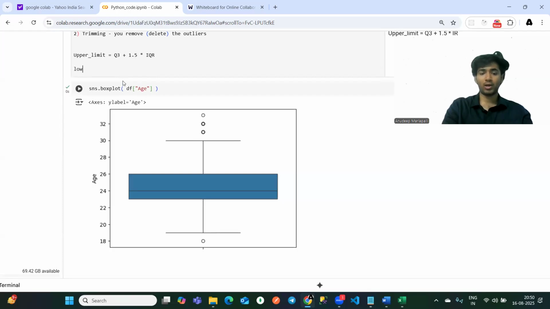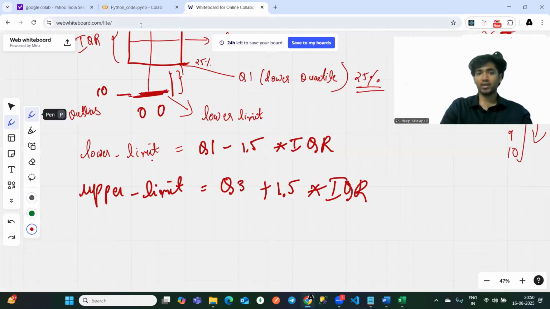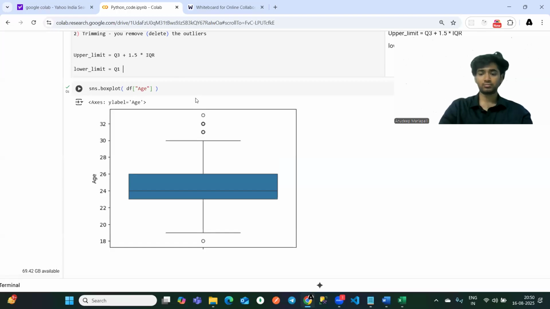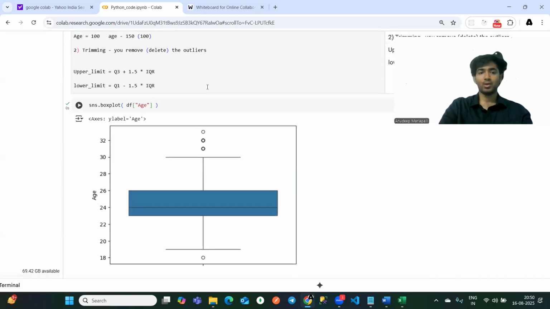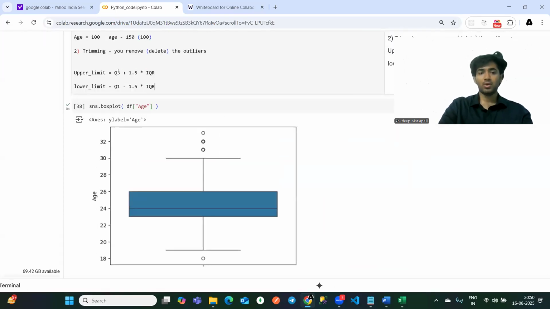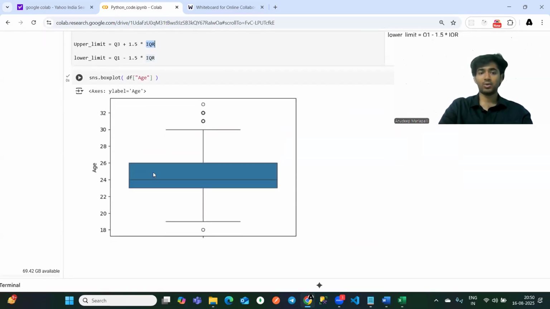Okay. And the lower limit formula is: lower_limit is equal to Q1 minus 1.5 multiplied by IQR. Okay. Now what exactly is this IQR?